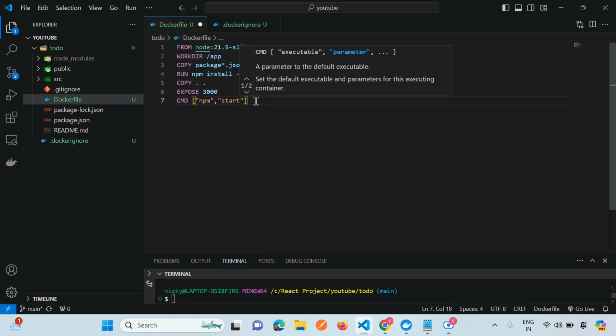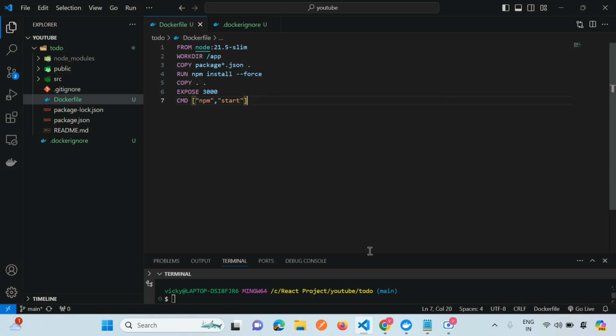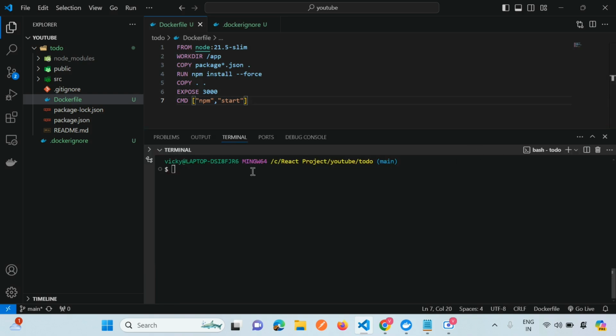Since our app is built using React, npm start will work. So after doing that, you just open a bash terminal and then type docker version. Our Docker is already installed, so it is giving the version.